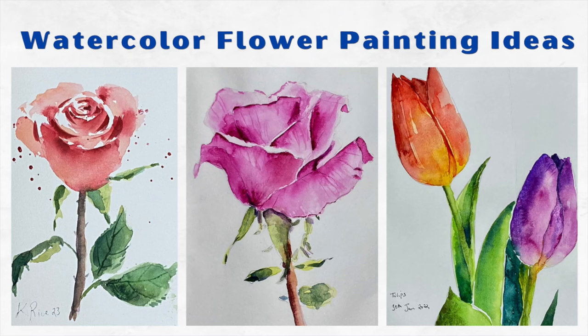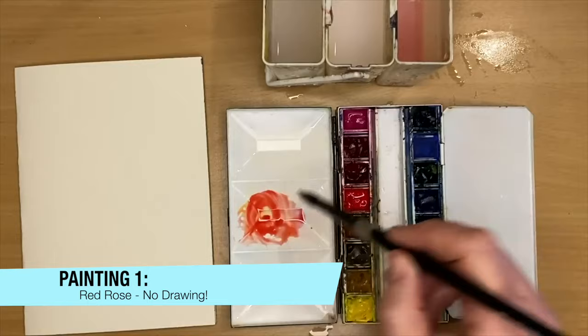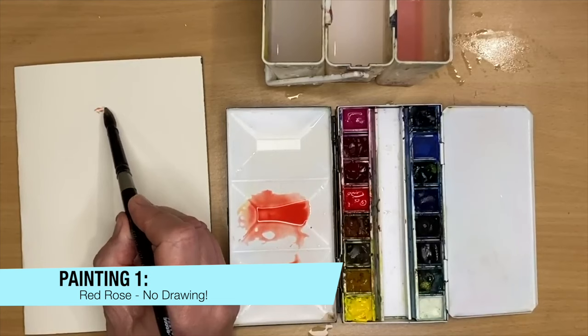I show you how to paint these three gorgeous watercolour flowers. Let's get started. I'm mixing up some Winsor Red here and some cadmium yellow and lots of water. So in watercolour we work light to dark. I'm just using my size 10 brush and I'm painting a rose pretty much out of my imagination.